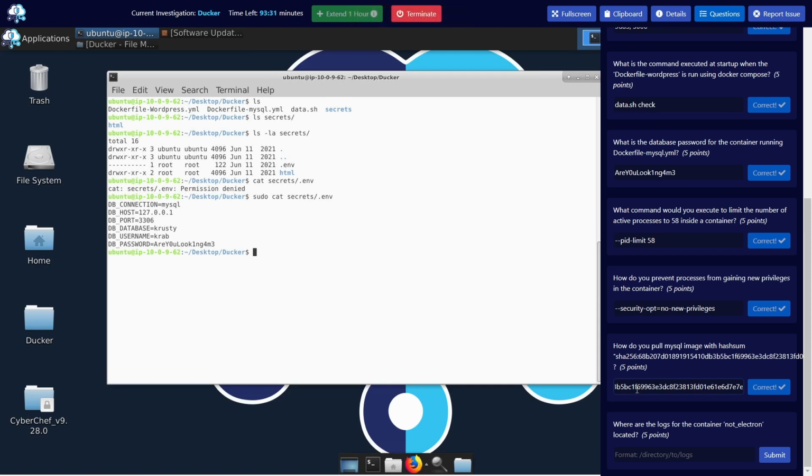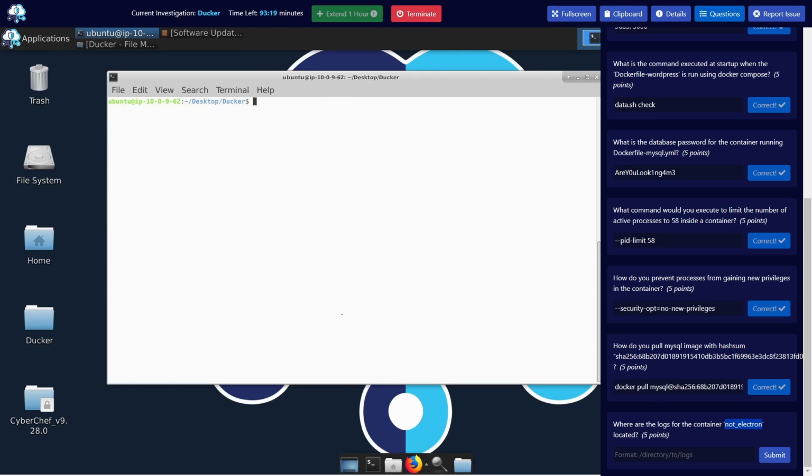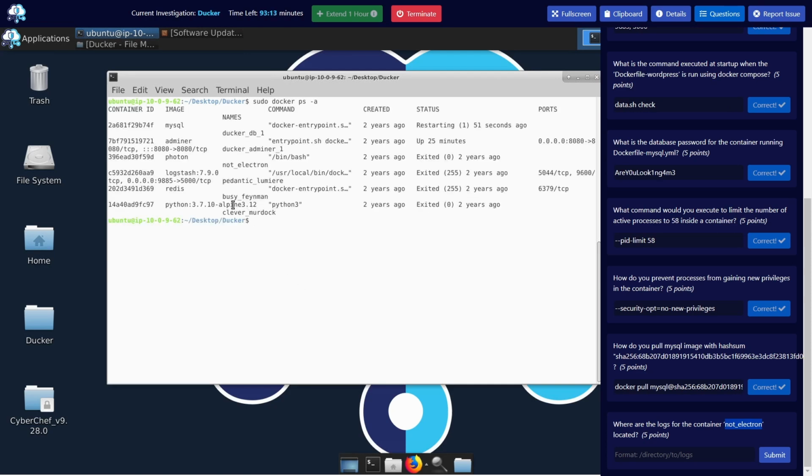And down to the last one, where are the logs for the container notelectron located? So again, we are asked about the container, about notelectron. Let's list again: sudo docker ps -a. So notelectron. Let's copy this one. Sudo docker inspect.